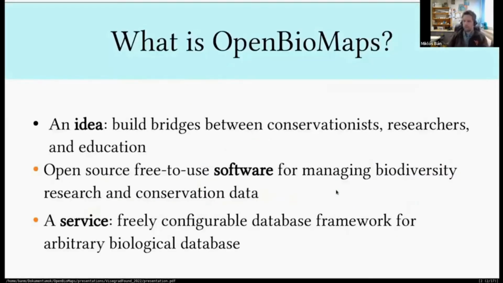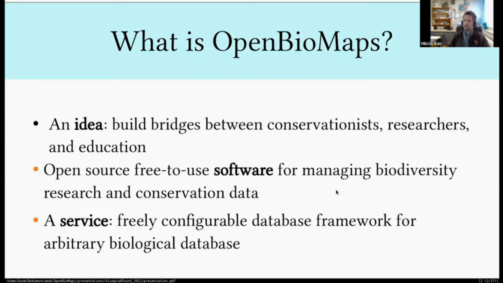What is Open BioMaps? It is two or three things. First, it is an idea to build bridges between conservationists, researchers and education. This idea is now more than 10 years old, and we keep running along this idea and do the developments and all the things related to Open BioMaps to follow this idea.